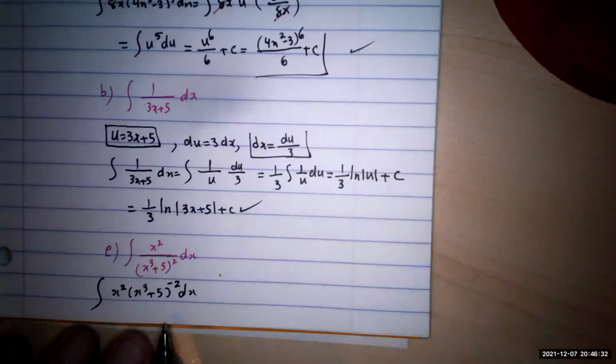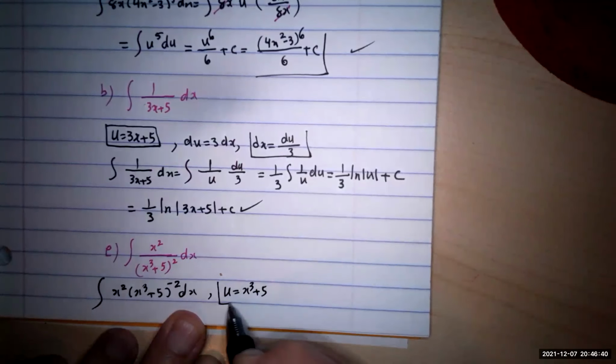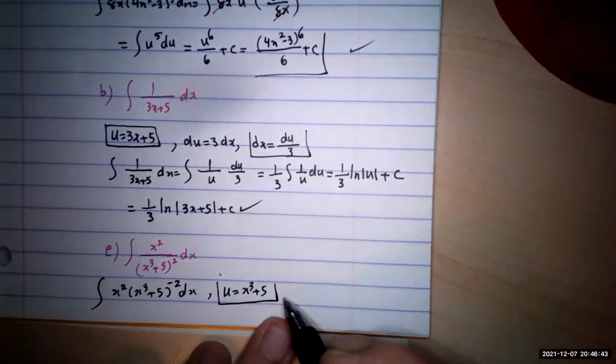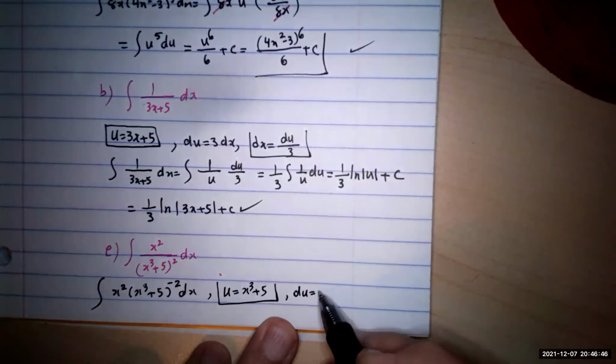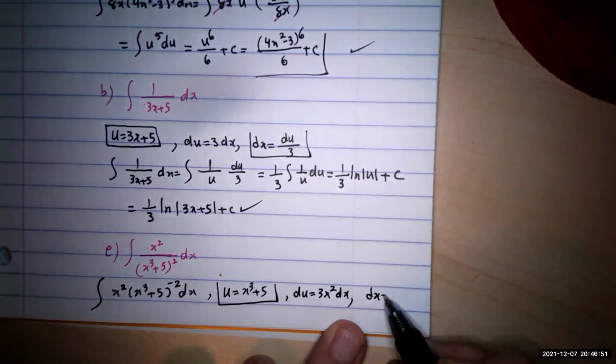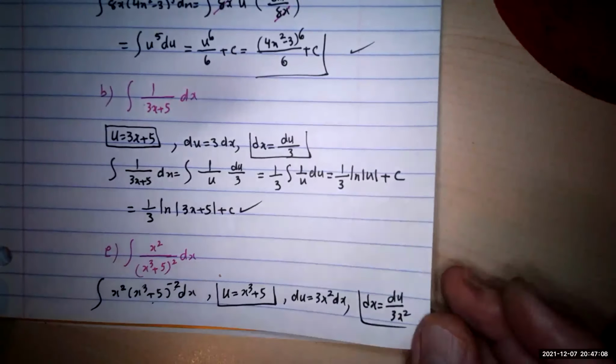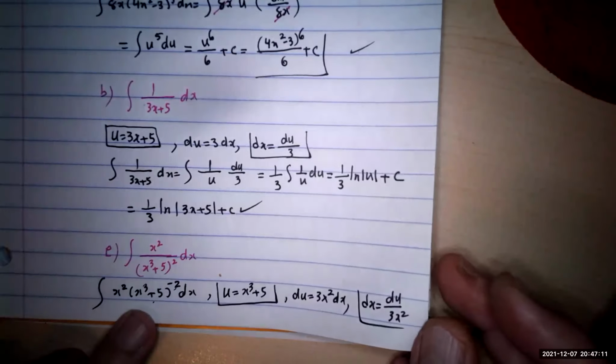The inside parentheses, you are going to call it u. So your u is going to be x cubed plus 5. Differentiate. The du, the derivative would be 3x squared times dx. Find the dx. The dx is the du over 3x squared. Any question? You go back, you substitute, everything should be simplified, and you must arrive at u to the negative 2. Okay, are you done? I have to go to the next page to substitute for this one.